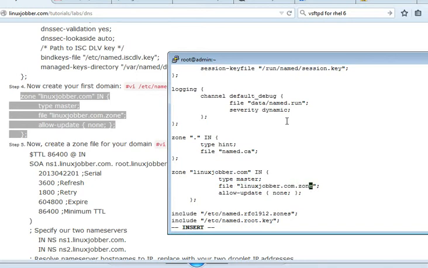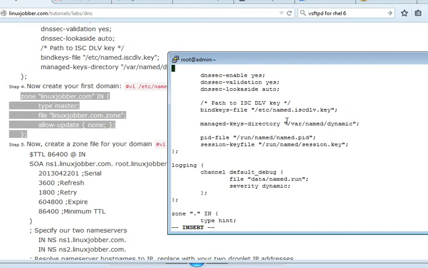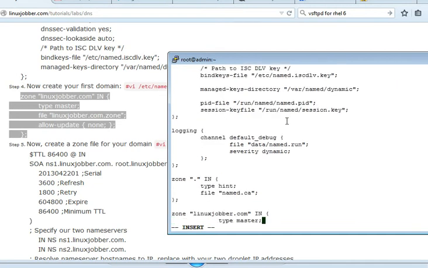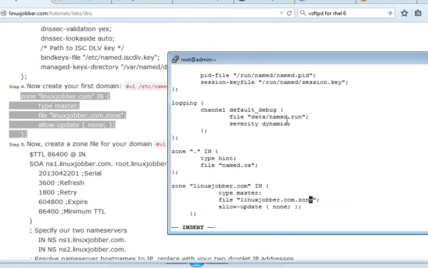So it will look inside /var/named. Remember we told it /var/named up here to keep our files. This is the directory up here, var named. Then when we tell it to store our configuration file, which is our address book, it will now go and store the friend's address book, which is Linux Java in this case. It will now store it in a file called this inside there, inside the var named. So now that's what we need to do on the phone, meaning in the DNS server. And we're done with the DNS server. So I'm going to save and exit.